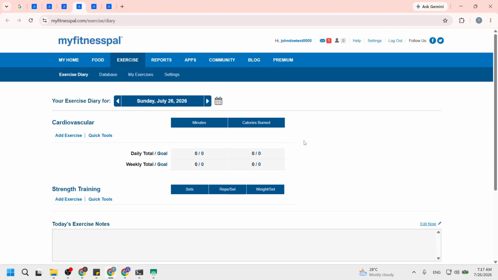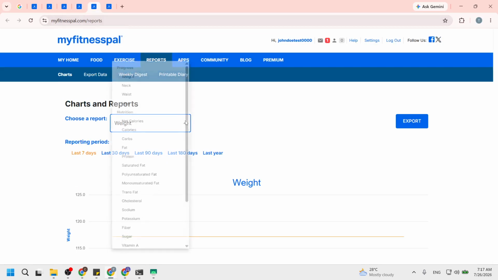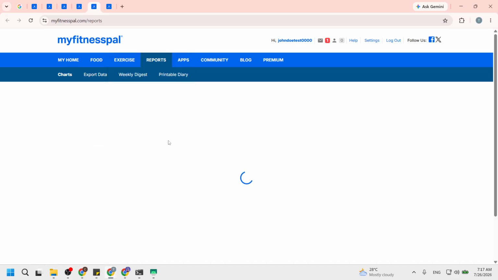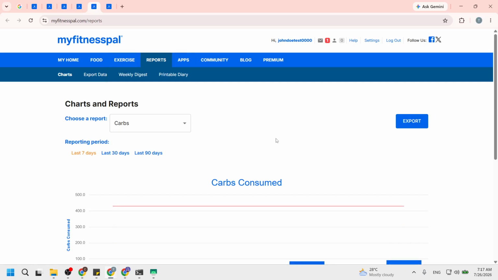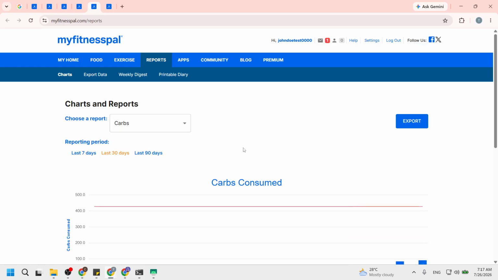After that, let's take a look at the Reports tab. This section generates detailed visual graphs that track your long-term progress. You can monitor various metrics like weight change, calorie intake, and even waist measurements. This data can span from 7 to 90 days, giving you comprehensive insights into your habits. Understanding these trends is important as it can motivate you to stay on track with your goals and see the results of your hard work.